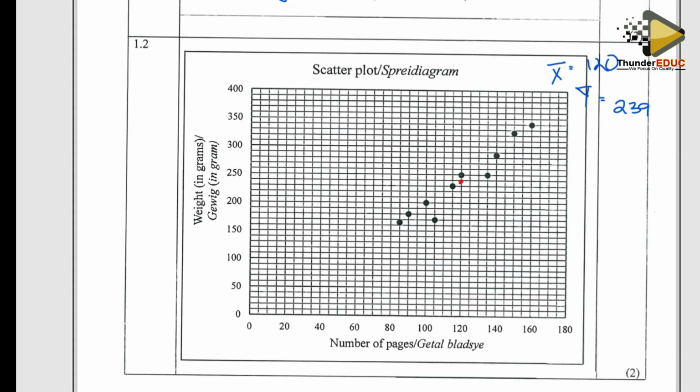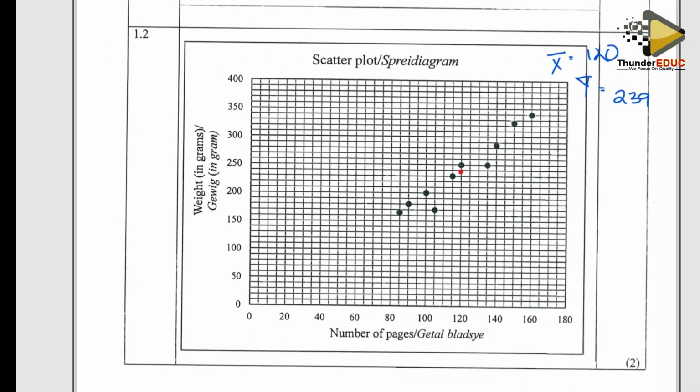Then I need to draw a line so that at least maybe some points go through the line, or the line goes through some points, and see what is above and below. There's no logic sense in this, but it's all about making sure that the line is balanced and it's close to the points. These points are close to a straight line. If I connect something like that, I have 2 points that are far away, and then I have 2 points that are above also. So this could be the best kind of line.